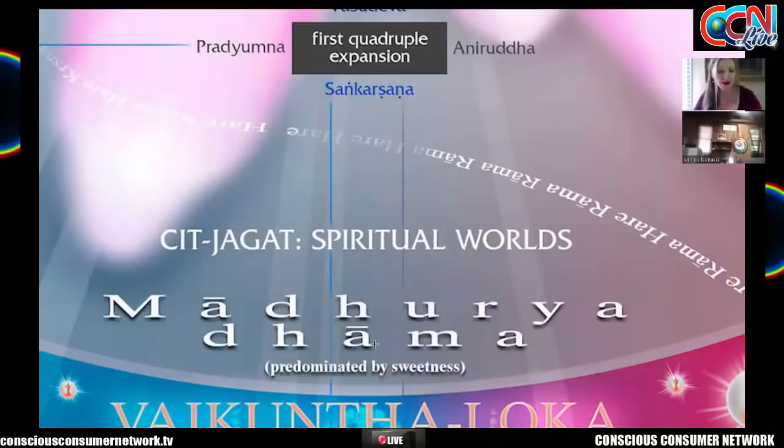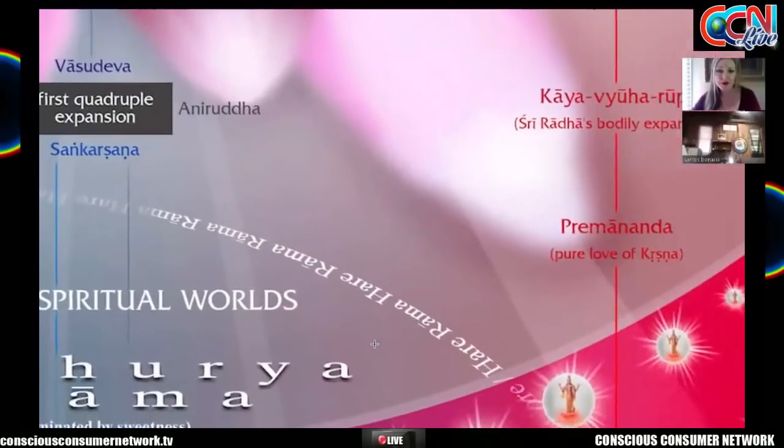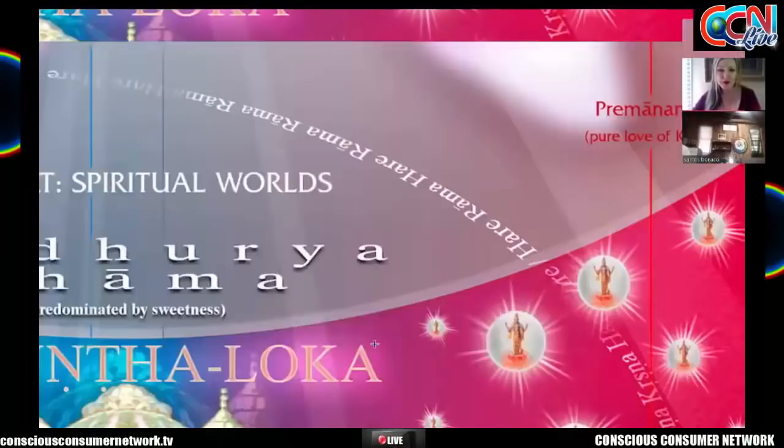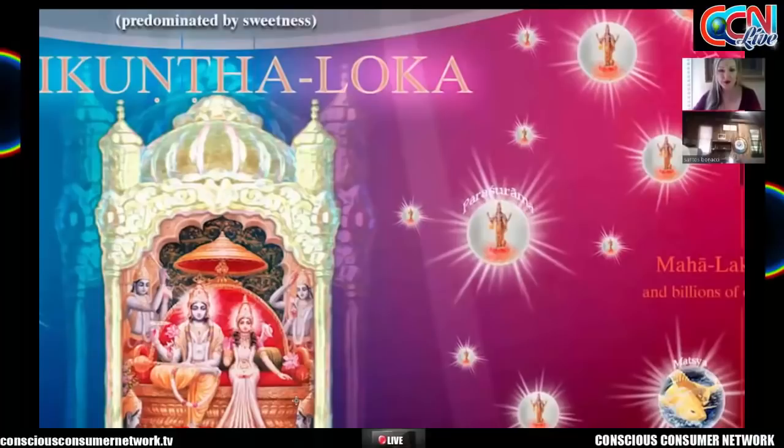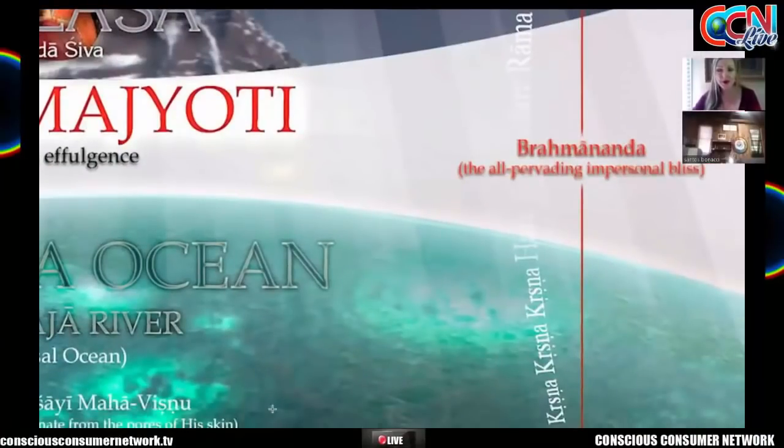And so this world, the highest world, is where Bhagavan exists, and Bhagavan is God the personal. And below God the personal is Paramatma, and Paramatma is a mixture of personal and impersonal, the super soul of the universe. And then below that is Brahman, and that is the impersonal effulgence of the Creator, and that's where people can live forever without their individuality. They all are absorbed into the One, and where they can enjoy what is called here, quite appropriately, I think, the all-pervading impersonal bliss. So there's no activity there. There is no action. Whereas, personally, I aspire to go to the top. You know, I would rather be active.